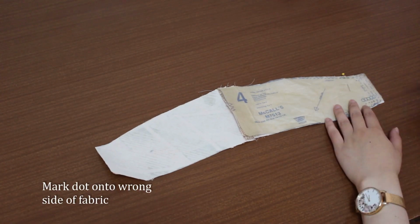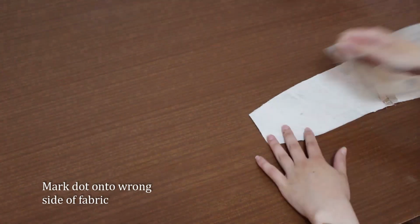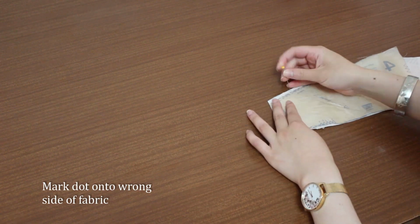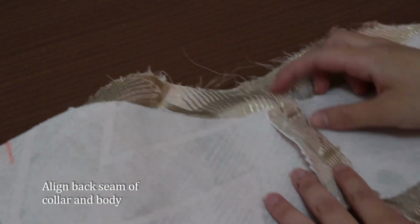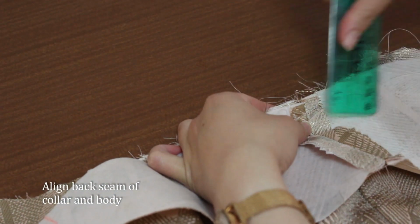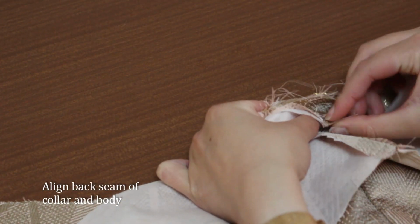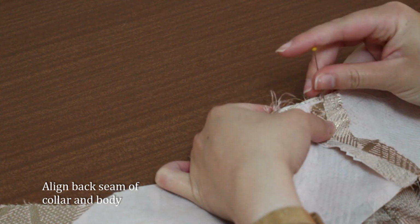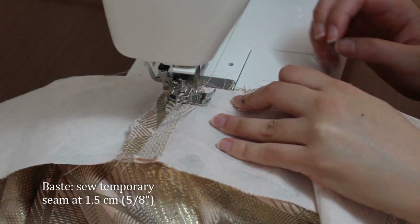Pin the pattern to the wrong side of the fabric. Fold back the pattern along the circles at the corners and mark the circles onto the fabric. Grab the main body of fabric that you've sewn. Align the centre back of the body of the fabric with the centre seam of piece 4. Sew along the seam at 1.5 cm and check that it's aligned nicely.